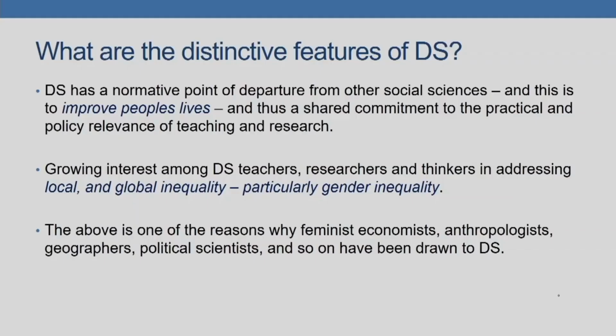So, these are some of the reasons why groups of scholars such as feminist economists, anthropologists, geographers and political scientists have been drawn to the discipline of development studies. So, therefore, the underlying factor when we are studying the distinctive feature of development studies is basically whether we are improving people's lives in the pursuit of the question of development that we are studying.